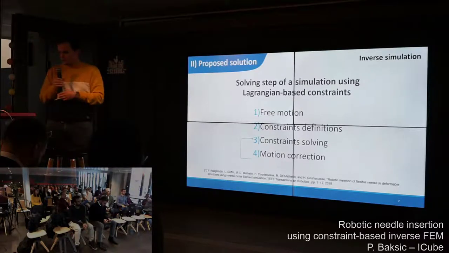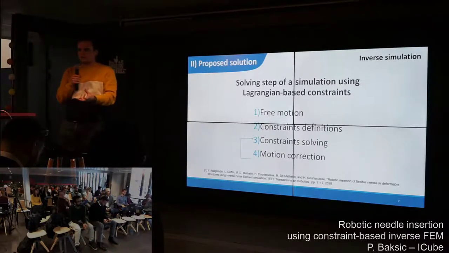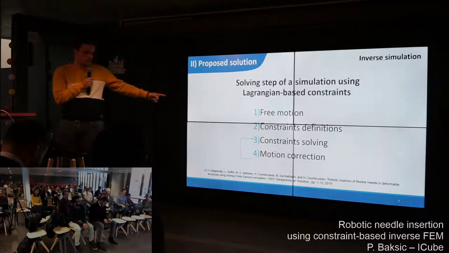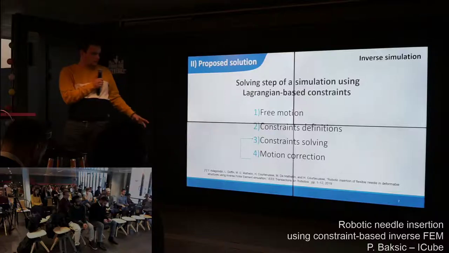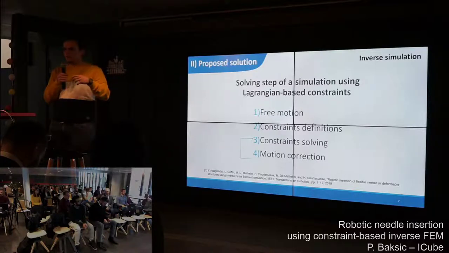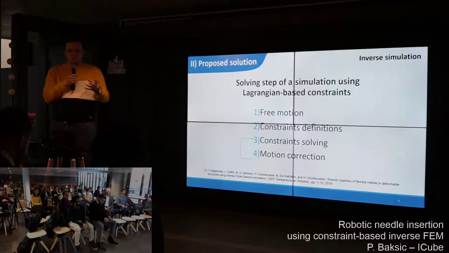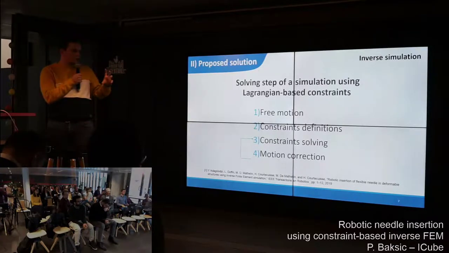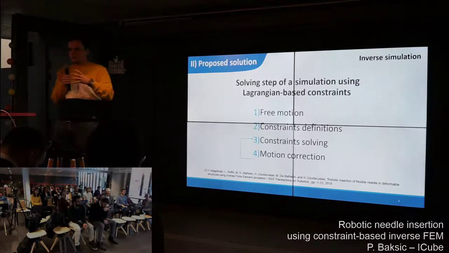Unusite et al. proposed one first optimization to only loop on the third and fourth steps, because each time you perturbate the needle base, you start from the same point. So you don't need to redefine the constraint and do the free motion multiple times.